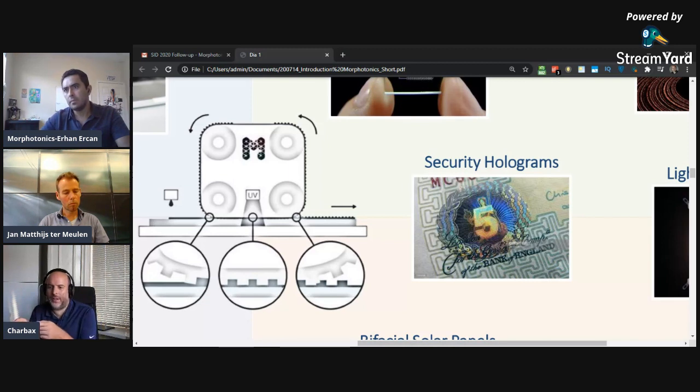So I try to understand. There it says security holograms, and you're showing like a banknote, like money. Are you involved in your technology? Could in theory print the future of money in a better way, or something like that? Or which part of it are you doing? Are you doing the thing that the printing machine uses to print, or are you actually printing every note with your technology? Yeah, unfortunately, we cannot print banknotes. We would love to. Not yet. So your company is not printing money? Is that what you're saying?